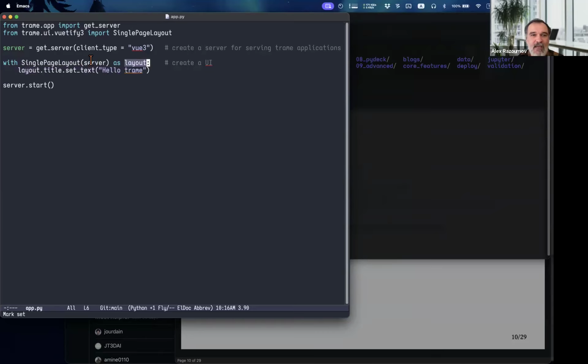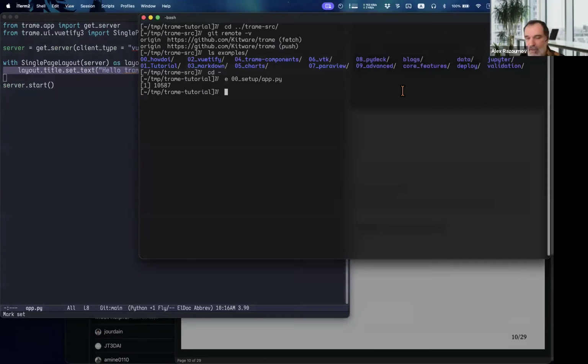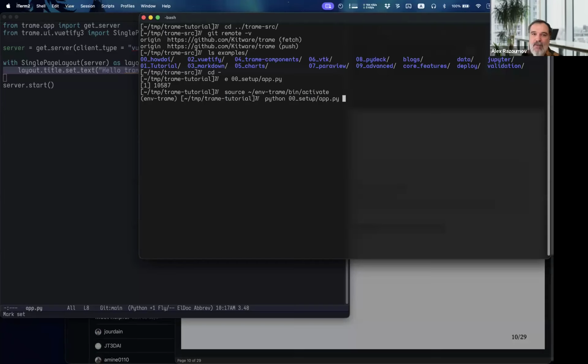So as you can see, layout is a handle. And what I'm saying here is, while that handle exists, I do something, I set the title or do some other things. So in order to run this, of course, I need to source my Trame environment, the library that I mentioned in the previous slide. I installed it into these virtual environments. So bin activate, right? And then I'm going to say Python, and then I can just pass the name of the application, the code that you see in the text editor on the left, to Python, and that's it.